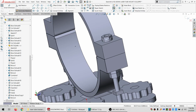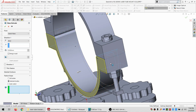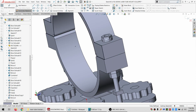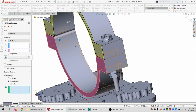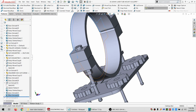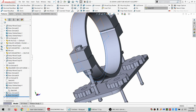So I'm going to convert this, and I'm just going to go out by an extra 0.5. So I want to make the total width an extra millimeter. And then I can just go up to this surface. Scroll down here. I'm going to just reuse this sketch. And I will reuse this sketch as well. Nope, not with the revolve though, with the boss.